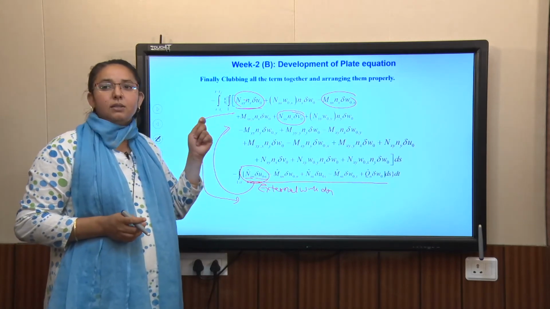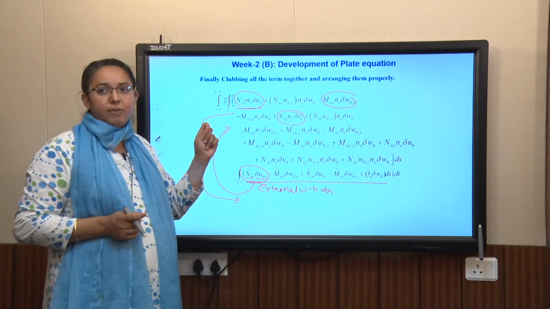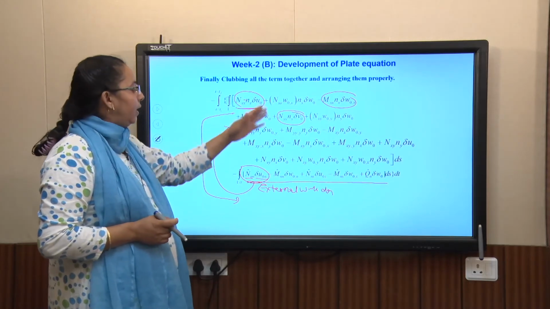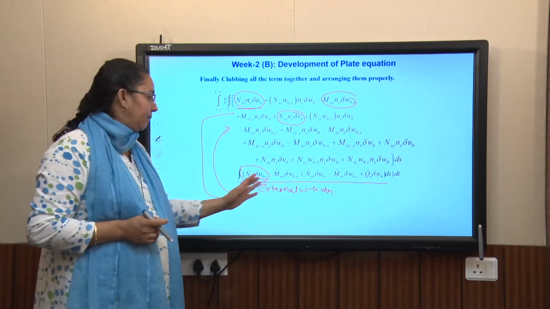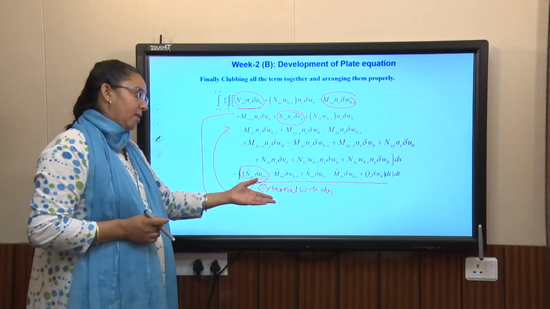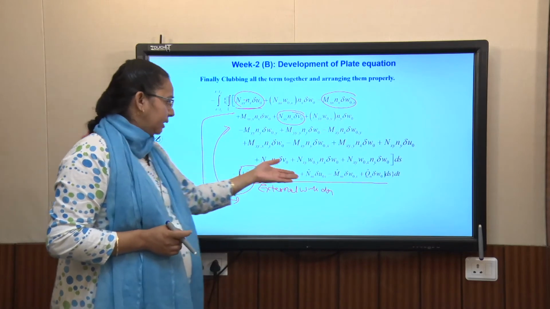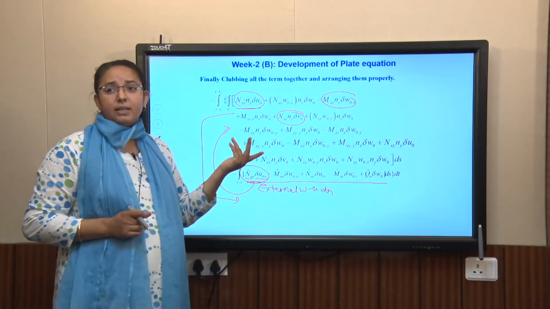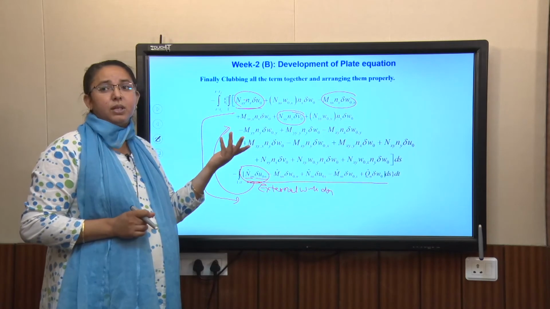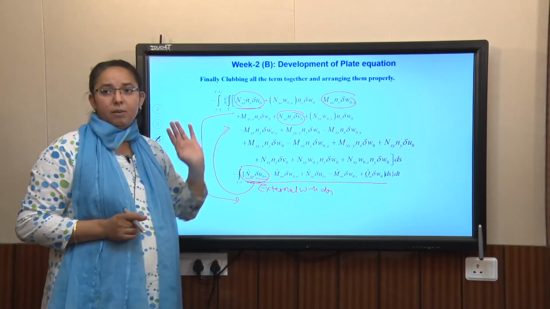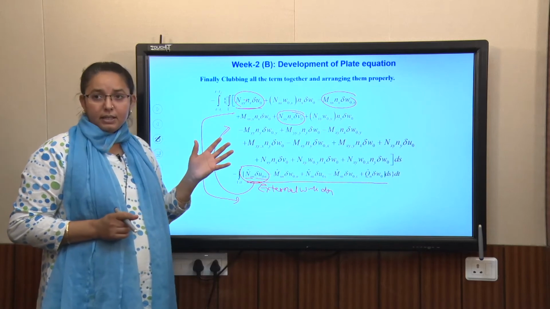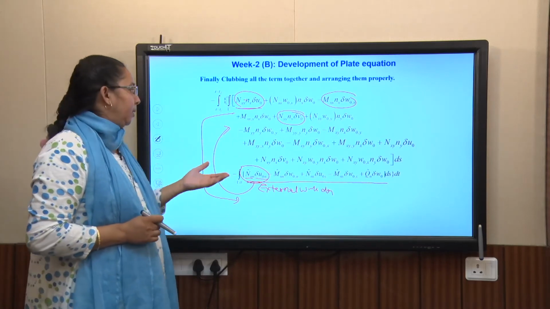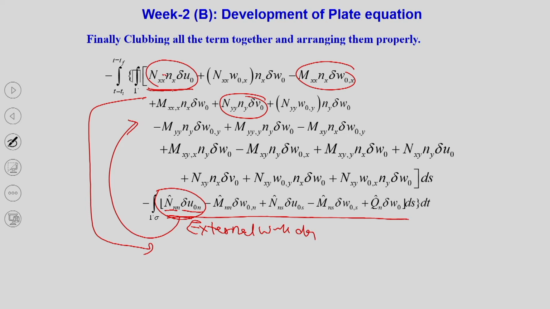If you have just a simple problem, one specific case, then you can go for direct substitution, like along the x axis do the integration, and similarly for external work done. Sometimes we do not consider it, and there is no external work, so it is equal to 0, and only this contribution will come out. So, we are going to develop for a generalized case, which later on can be used. So, we are going to convert this thing into this.